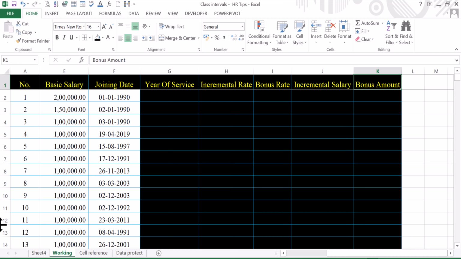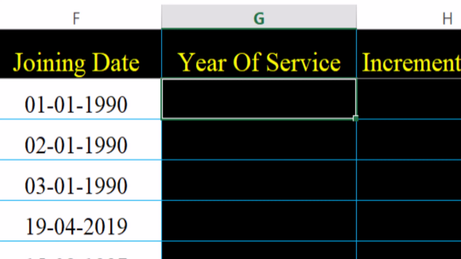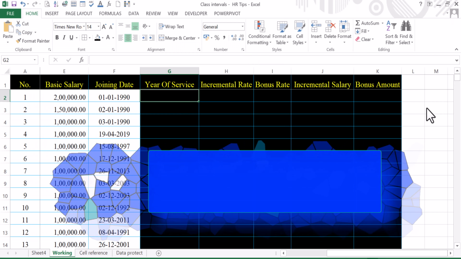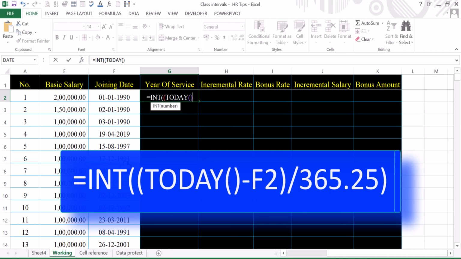Now let us see how we can calculate the column head years of service. Years of service means the total number of years an employee has worked in the company. That is, from the date of joining up to the date of calculation. Treat today as the calculation date. Type or paste this formula directly into the cell to calculate the rounded number of years of service.